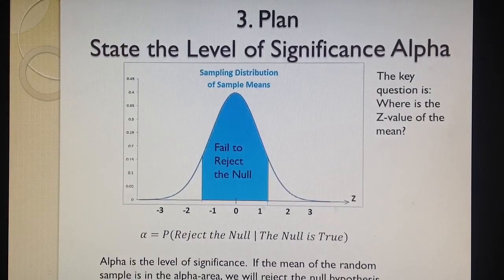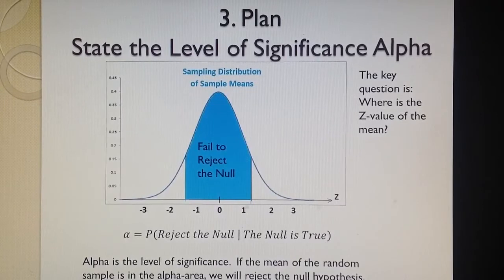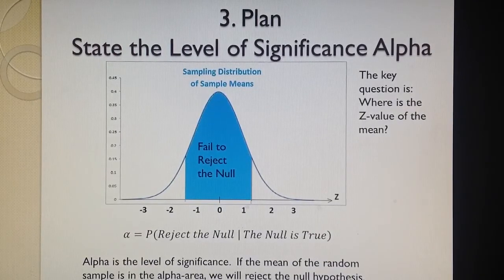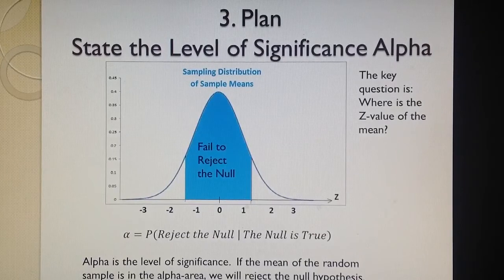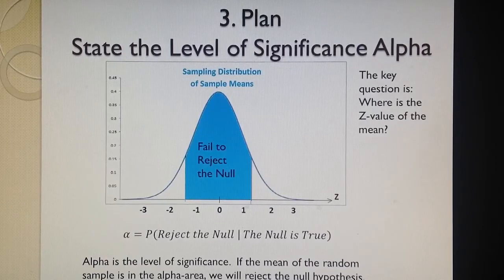First of all, when I am testing a hypothesis, I have to decide how would I know that my treatment or whatever I do on the population really has the effect that I prefer to have on this population. So I have to plan how I will test my null hypothesis. I will accept certain uncertainty. Alpha level is the level at which my null hypothesis may be true, or maybe not.